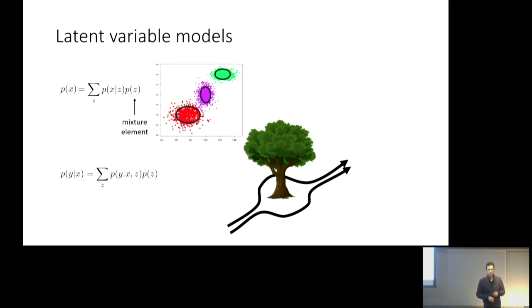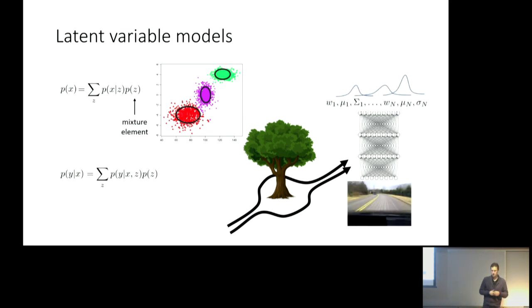So we saw a few different models that work like this, but maybe one of the simplest was the mixture density network. So this is from like lecture 2 in the course. We had mixture density networks, which are neural networks that look at the observation and then output the parameters of a mixture of Gaussians, which are actually the parameters of P of y given x comma z, and in this case P of z given x, because the mixture weights w are actually also dependent on the image.